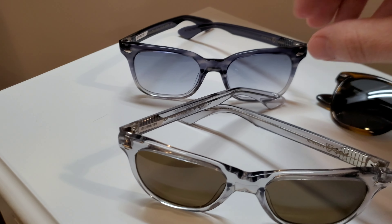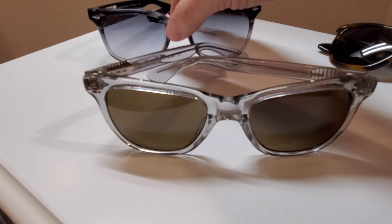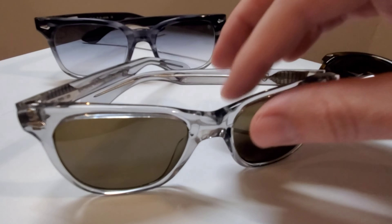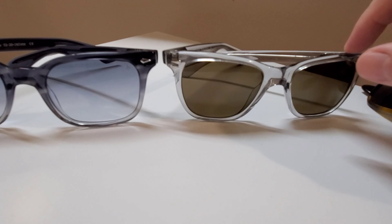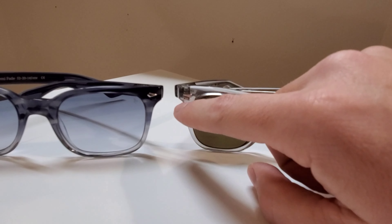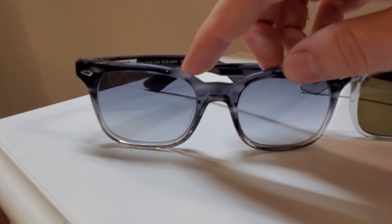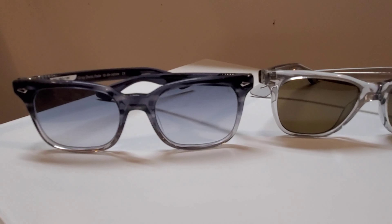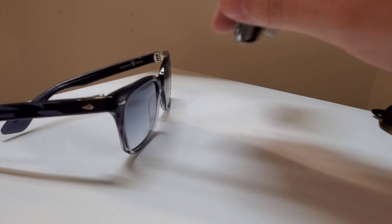Now, the main difference in these frames — both are unisex, but I would say this one leans a little bit more masculine and this one a little bit more feminine. With that said, both are still completely unisex frames; it's just that one leans a little one direction and one leans a little the other. The biggest difference that creates that is the softer shape with a little bit less brow dip on the Saratoga — still nice and easy, not really down or uplifting — which is why they remain soft and unisex, but a little more oval through here. On the Tournament, you've got the harsher lines at the bridge, making that more square shape.